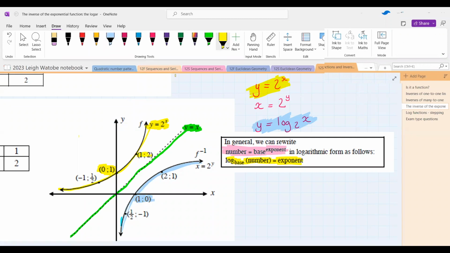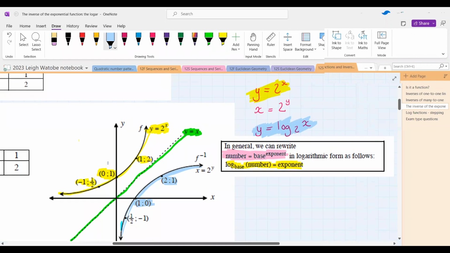Additionally, what this diagram shows, which I think is really nice, is points that would lie on this particular line. On the original function, we would have the point (1, 2). If we now have a look on our inverse, that's now the point (2, 1). Can you see, Matrix, how x and y have switched around? And that's similar to this other point over here. Here is the point (-1, 1/2), and now on the inverse function, it's at (1/2, -1).